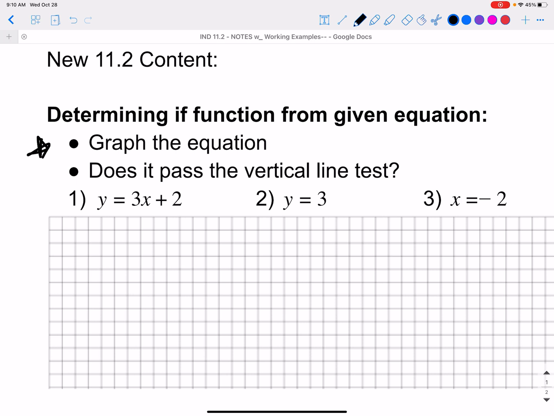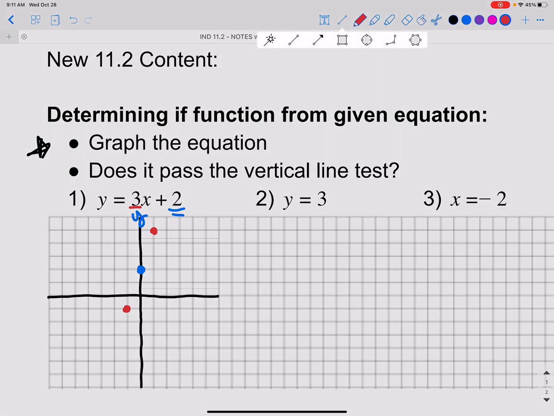I'm going to give myself a graph here, and I'm going to sketch the graph. The first step is to sketch the graph. We always start with our b, and that is our y-intercept, and this is our y-axis, so we're going to put a point at positive 2. Then we are going to use our m, or our slope, to move from our y-intercept, and in this case, we're going to go up 1, 2, 3 over 1. We could also go down 1, 2, 3 backwards 1, because 2 negatives make a positive. And then we can connect this with a line.